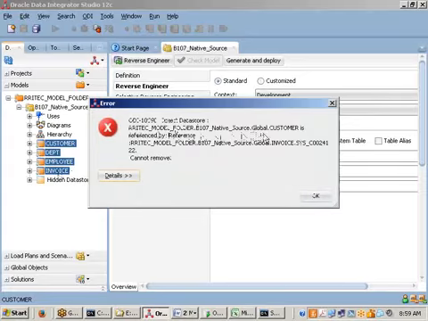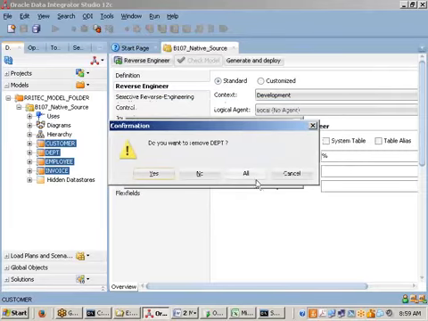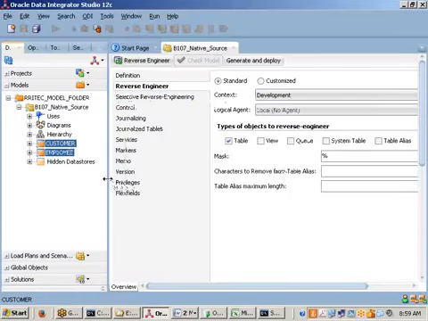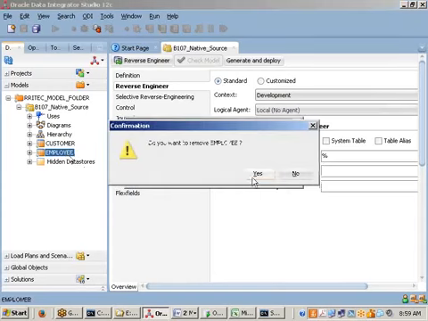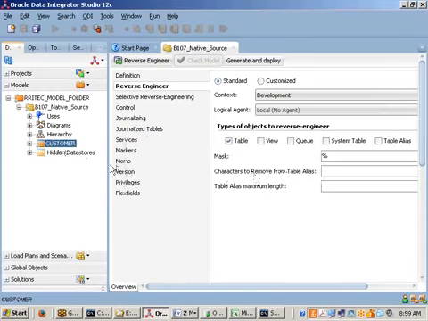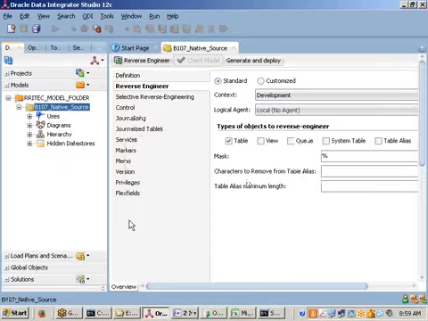What is saying? Native source global customer is referenced by reference source global sys cannot remove. Okay, now what is the error you got?